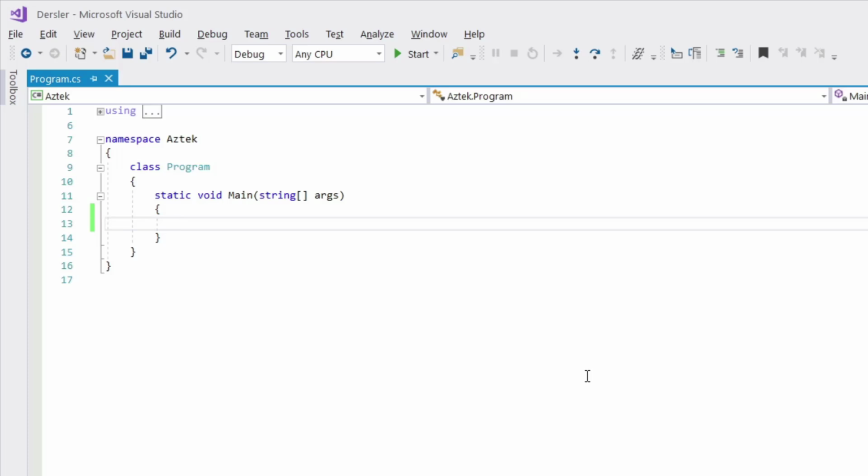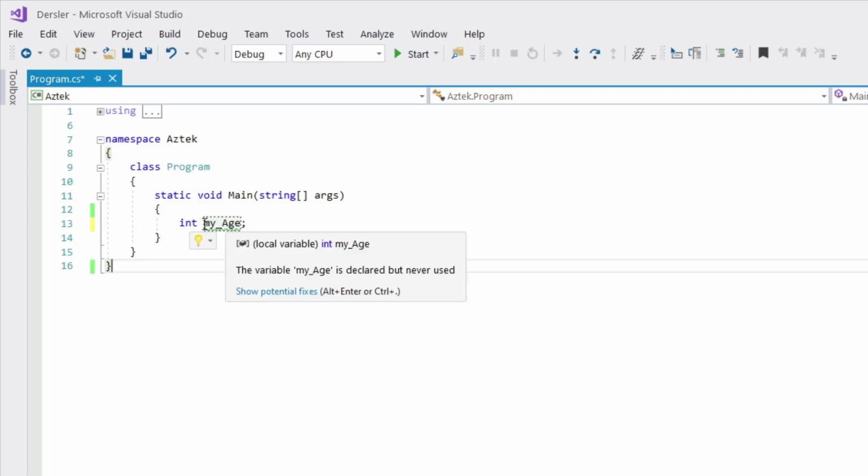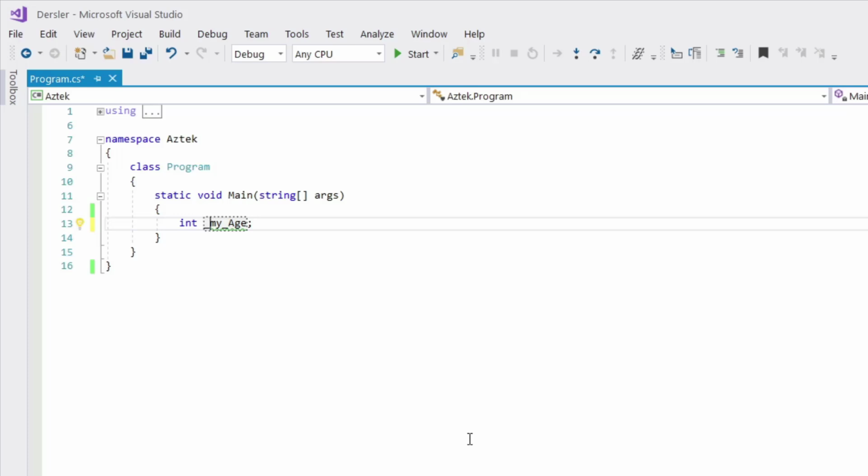So if you want an example, let's say you want to define an integer variable named my age, but you want to define it with a space between my and age. So if you come here and write my age like this, you're gonna get an error. And why is that? Because you can't put any space in variable names. Instead of putting a space between your variable names, you can put an underscore between them. You can even put that underscore at the beginning of your variable name and it still should work perfectly.